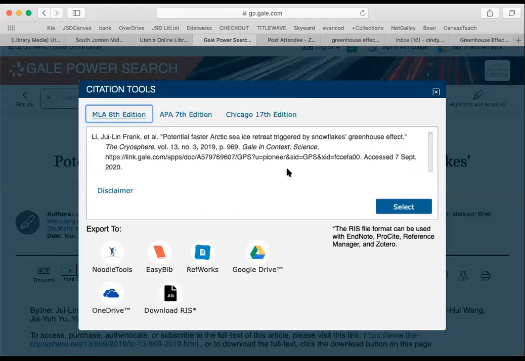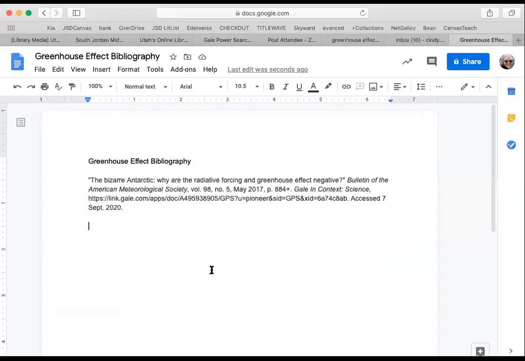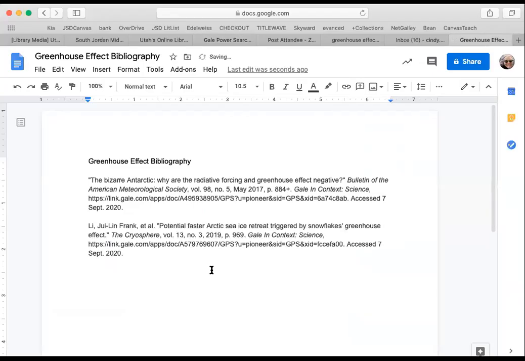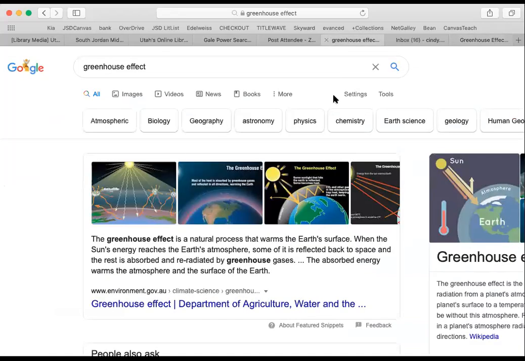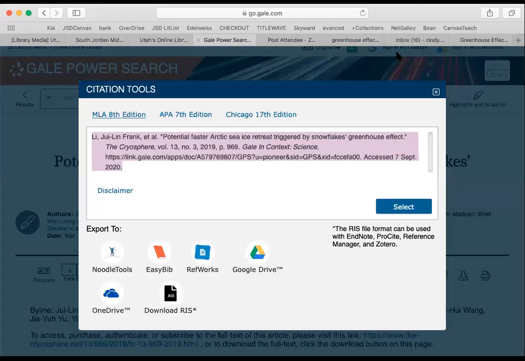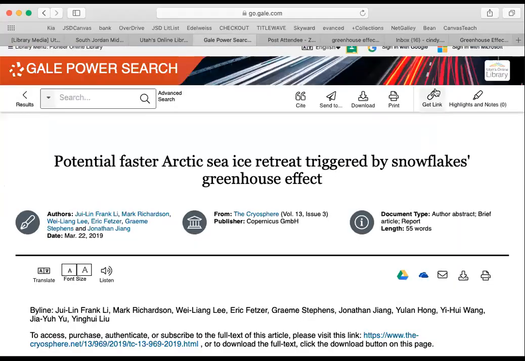I am going to click on the citation and grab that citation. And I am going to put that into my bibliography so it's ready for me to go. And so this way, my time in the database is spent gathering things that I think might be useful for my research, and then I can do the actual reading later.